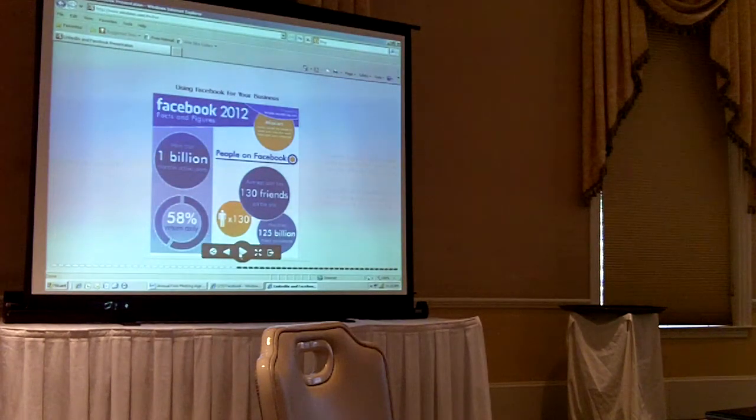A lot of that is people who are just constantly connected — they're not actually on there all day long. But you want to be there because the people are there. The average user has about 130 friends. So if you do the math — and you guys are all numbers people — if SF and Company posts something on their fan page and one person who likes the fan page shares it to their news feed, 130 friends can see that. And if that prompts somebody else, 130 friends, 130 friends. It goes on and on and on — it's a little bit viral.